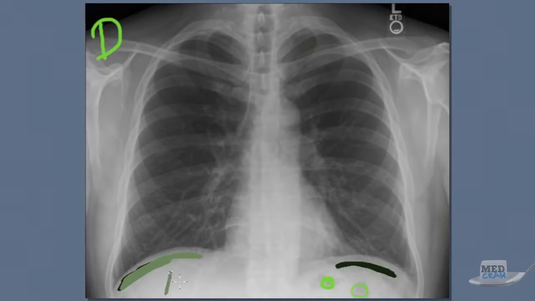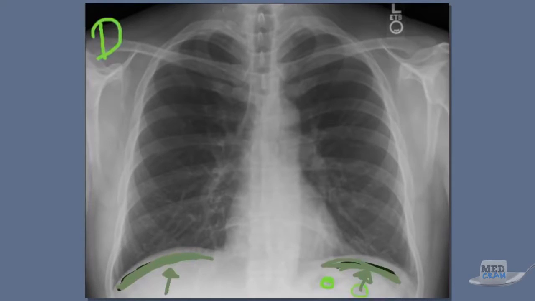If you see what's called free air under the diaphragm, that's a sign that you've got a bowel perforation. That's a surgical emergency in most cases, and you'd want to get an acute abdominal series and get surgical consultation. Sometimes you can see this right after the patient has gone to surgery because there's still air down there and it might collect. So just be aware that if you see free air under the diaphragm, that's where you're going to see it. It's usually going to be in an upright film, and you've got to watch carefully for it.